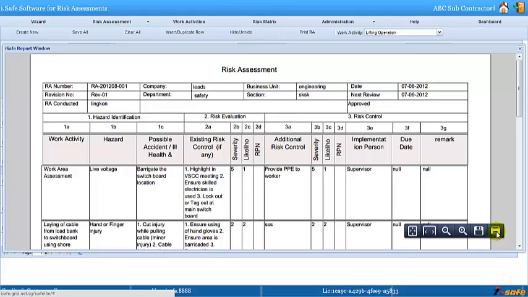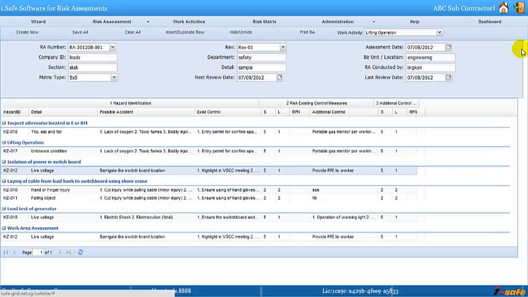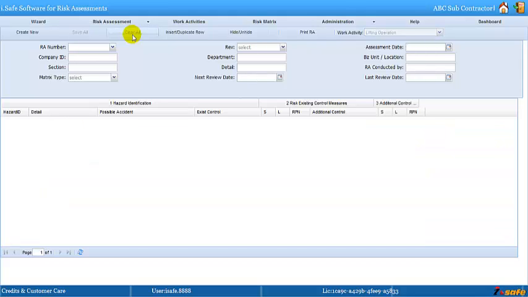To complete the process, close the window by pressing the Cross button in the window. After completing the risk assessment, press the Clear All button to continue with a new assessment, or go back to the home page by pressing the Home icon in the top right hand side of the screen.